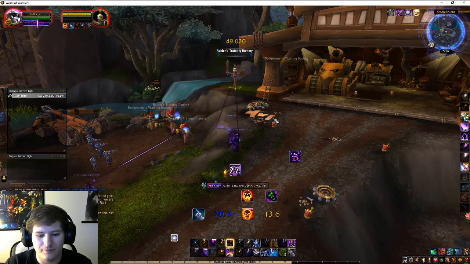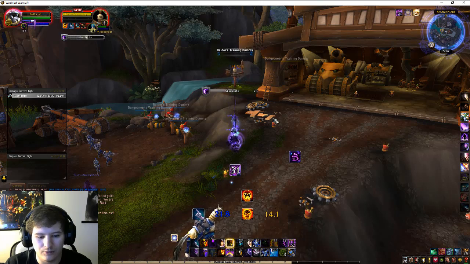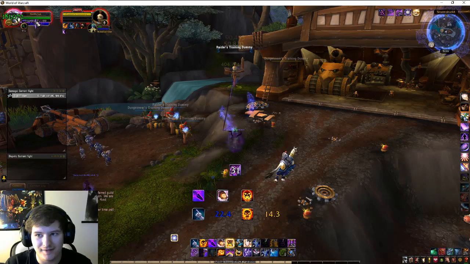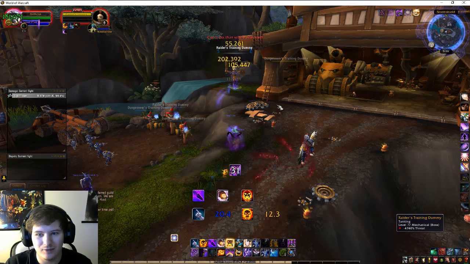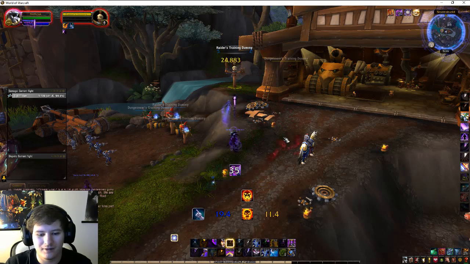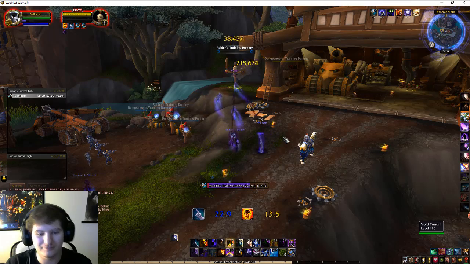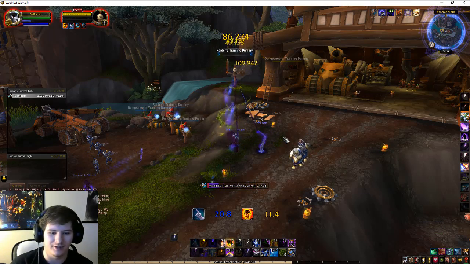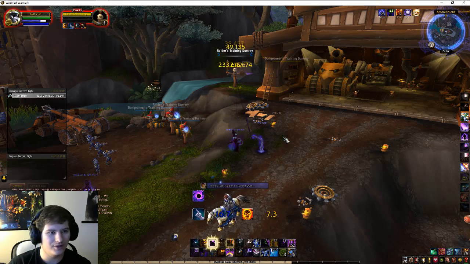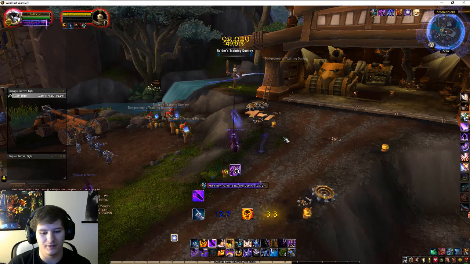So check this out. You can use Mindbender in conjunction with your Dispersion. I have Mindbender up right now, and every time it attacks I gain Insanity. Look at that. I'm gaining Insanity while dispersed while having that up. I'm getting up to 40 stacks. Boom, almost at 38. And look at it ticking away. It's at 32, 28, 26, 24. It looks like you just lose 2 stacks. And look at this, I'm going back into Void Form already.